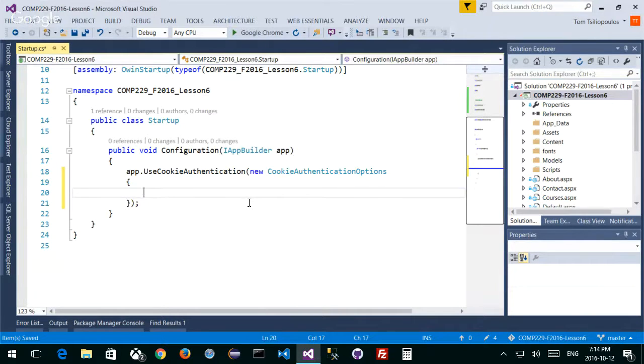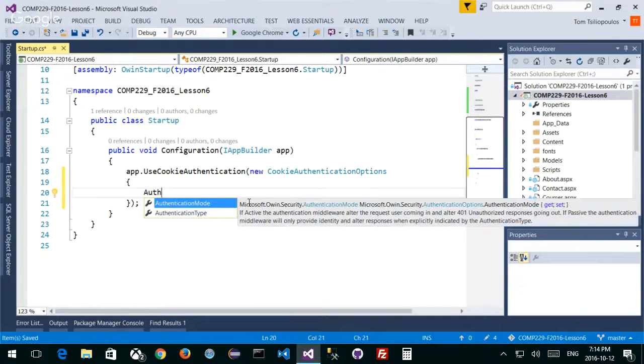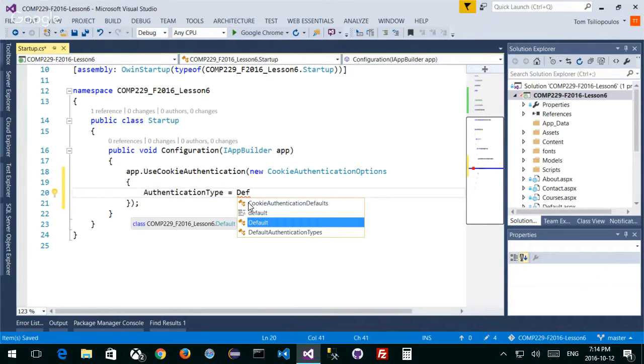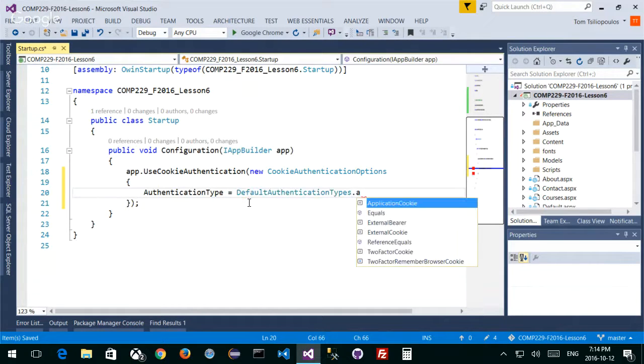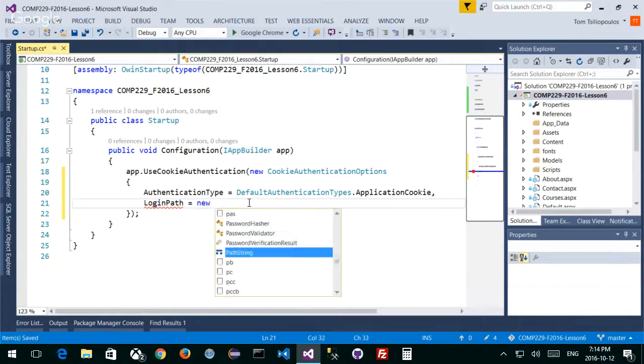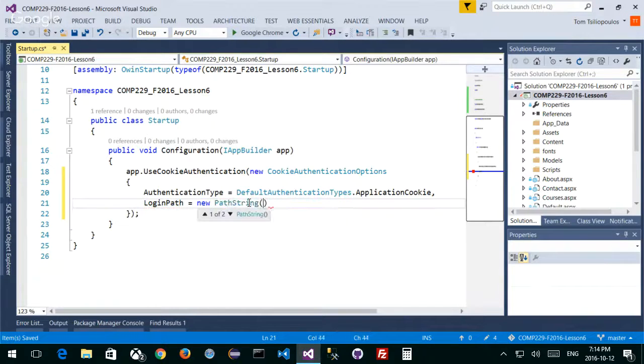There are two pieces that I need here. One is the authentication type. Notice it's just a bunch of enumerations. The default is DefaultAuthenticationTypes.ApplicationCookie. That's the first one. Next is the login path. LoginPath is going to be equal to a new PathString, which we're going to establish.